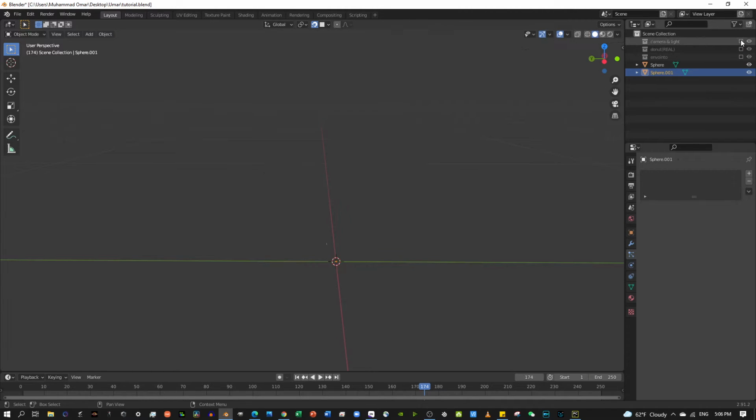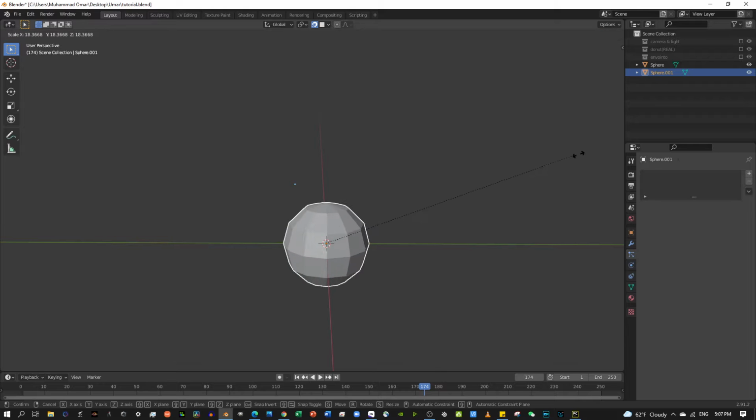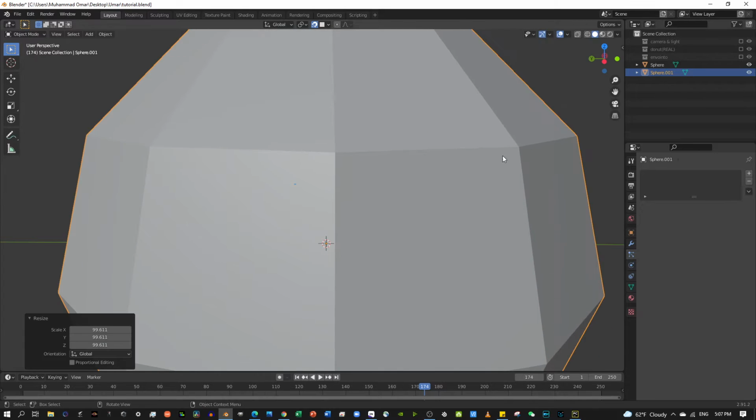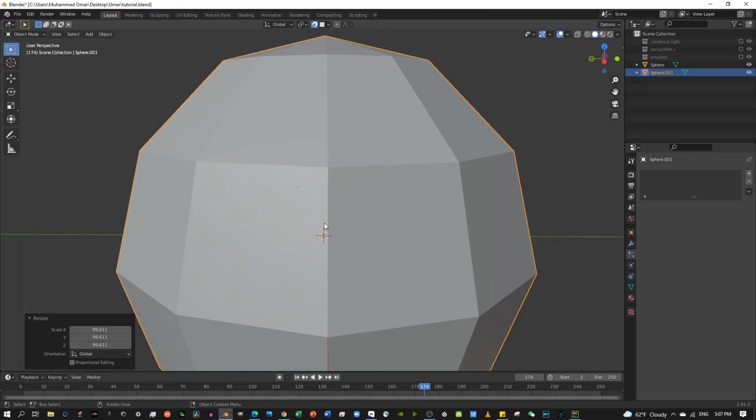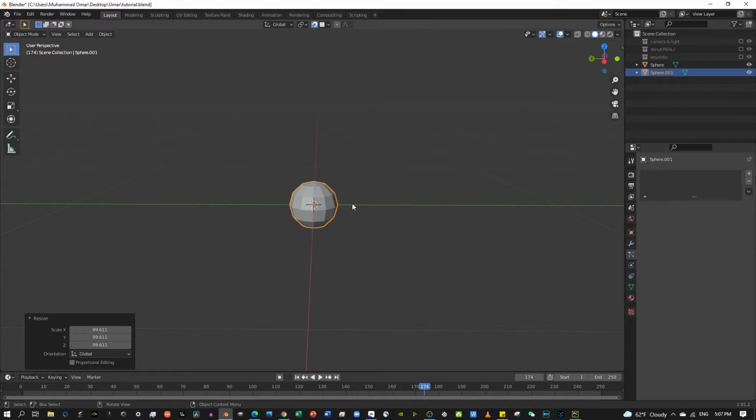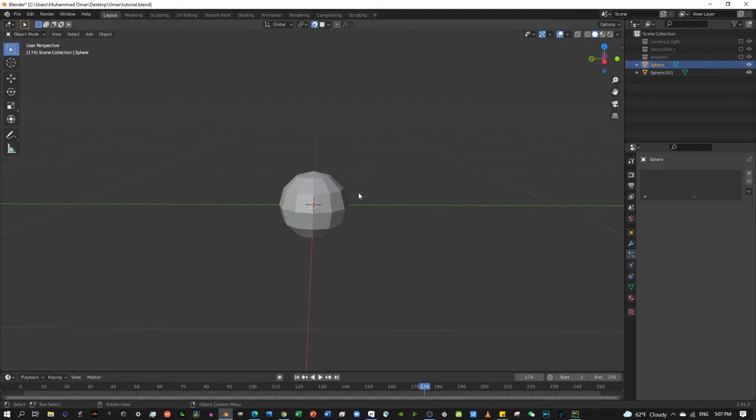Let me just uncheck. Why are they so small? Bro, they are so small. I can just make them big. Let me just cut this one out. No. X. Okay. Don't copy what I did. Just do this.